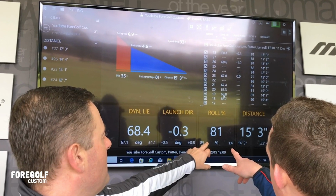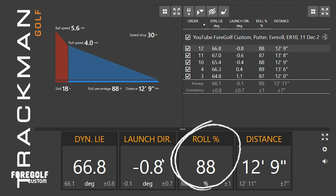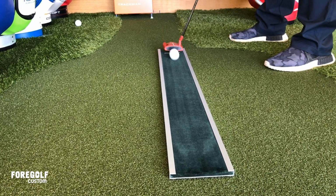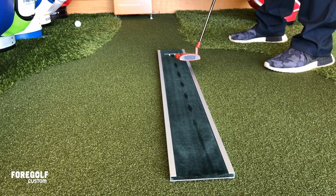You tend to get a number in the 70s, maybe low 80s. But with this product, I've regularly seen high 80s and at times up into the 90s. So the percentage of the putt that is roll, the ball is rolling on a much quicker basis, on a much more consistent level. Yeah, and we tested as well on TrackMan, but we also used their roll board, which is a brilliant visual to show if the putter is skidding or bouncing before it rotates or before it rolls, it means the putt's out of control.